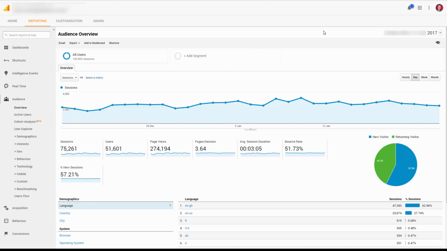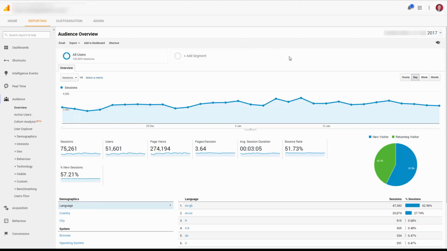That means we can build a segment that cuts out all the noise and only focuses on the metrics of our true audience. For example, if you're bothered about your bounce rate and average session length, then why are you looking at this view? It contains visitors from around the world in all forms of demographics, device use, and varied interests. So let's fix that.